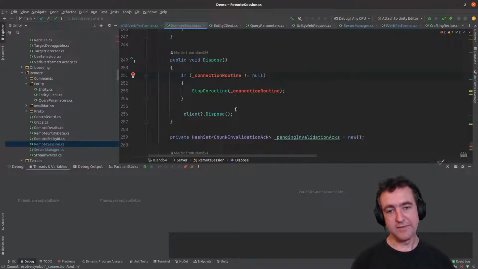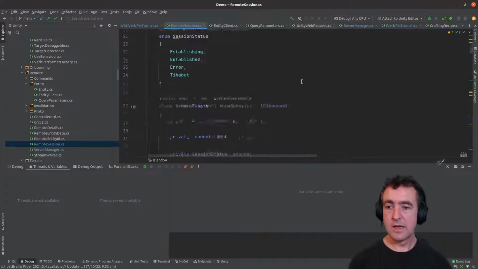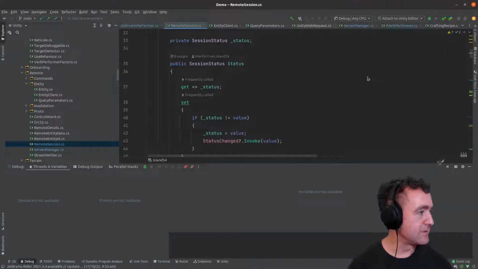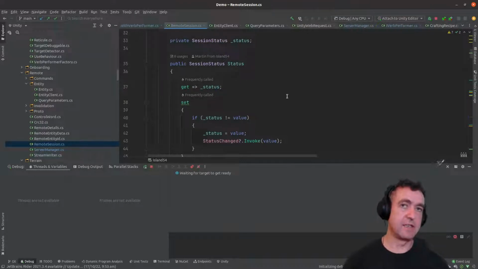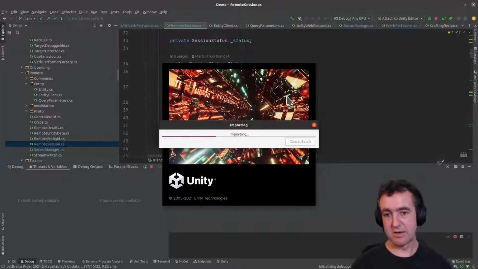I mean, this is a fair point. Maybe I do want to be storing a task, but for now, I'm not going to. All right, I have no idea what I've changed in total here, so I'm just going to give it a spin and see what happens. Oh, well, I should have fixed the deadlock. Yes, I believe I fixed the deadlock.